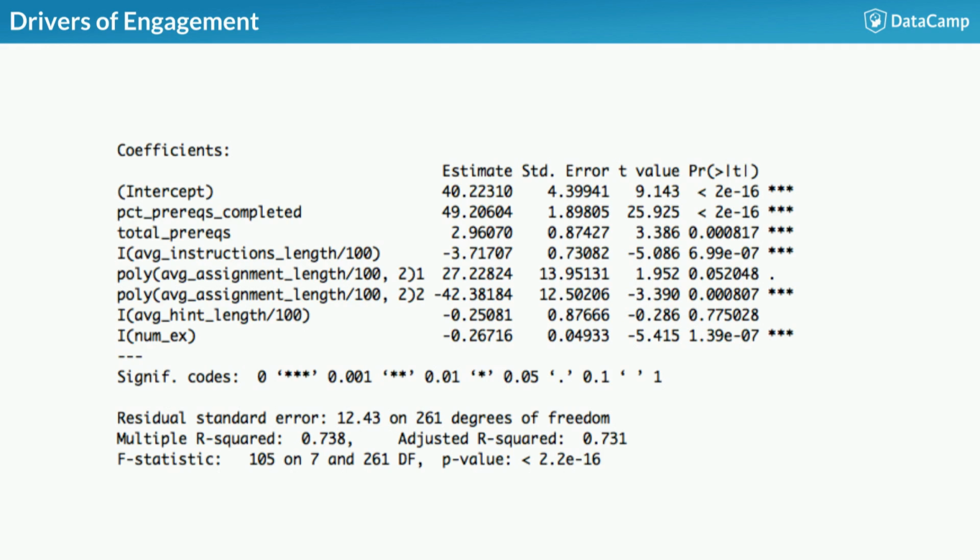The key conclusions of this research are that it matters a lot whether or not a student takes the prerequisite courses. That is one of the key things that makes students drop out of a course. The second thing that was really obvious from the data is it matters a lot how long the instructions are. If the instructions are too long, and this is a well-known fact in research on learning, then there's cognitive overload, and students just don't get it and eventually get demotivated and abandon the exercise.